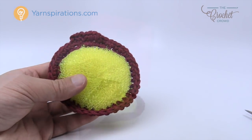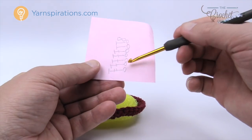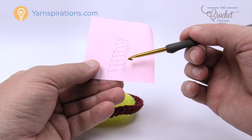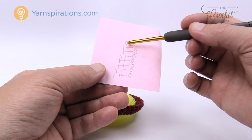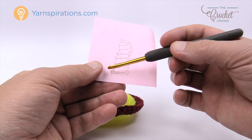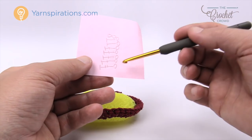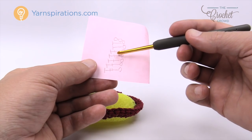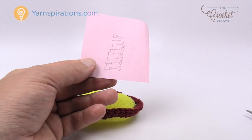In round number 3 we are going to be making the rays of sunshine off the sun. So what we're going to do is chain 9 out, and then we're going to work back along the chain, do 2 half double crochets in a row, and then 4 double crochets, and then 1 treble right at the end to bring us back to the center of the scrubby. And then we're gonna skip over some stitches and then begin again. So the rays of sunshine are made up of these lying on their sides going all the way around. Let's show you how to do that next.